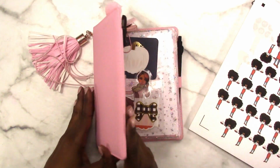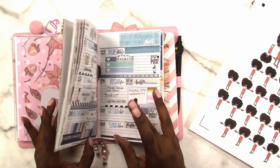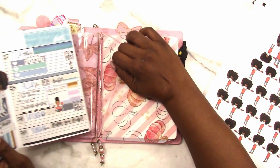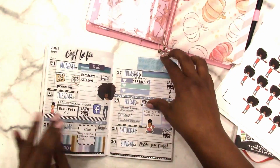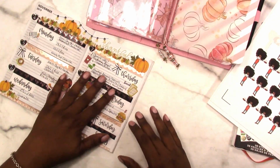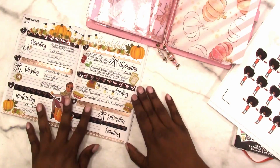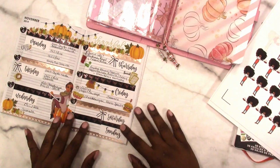and Gear Traveler's Notebook, and I will be using an insert, which is a planner from the Dollar Tree. And let's get started. So this is my previous week. I have not filled in Saturday yet, but this is where I'm at so far for the week.